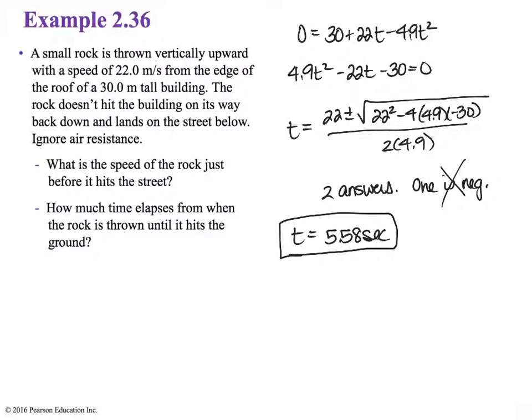And now if I want to know the speed when it hits the ground, I use that time because that's how long it's flying. And I want to know what is the speed at this time. And I use my expression for velocity, and I get minus 32.74 meters per second, which makes sense because I know it has to be negative because as it's coming down, it's going in the negative direction. So hopefully that helped just to get a little bit of more explanation of free fall and also to see a problem solved.